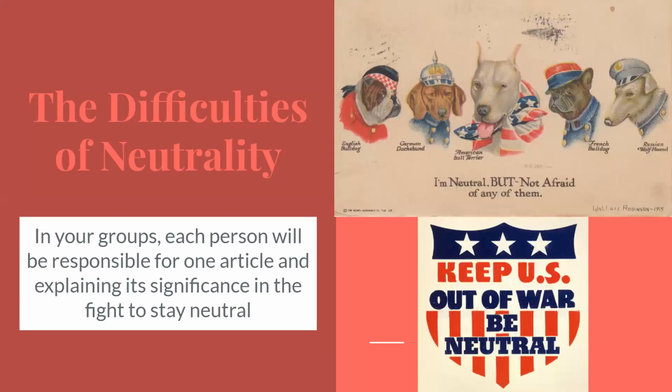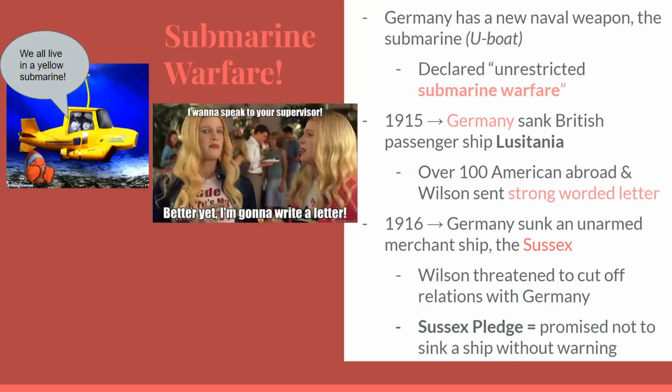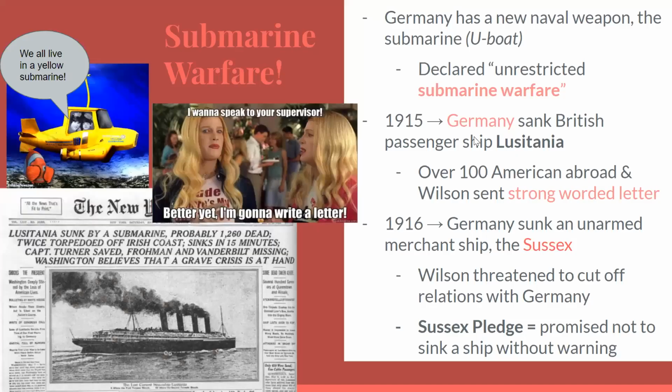So what happened? You guys in class looked at the different reasons why it's hard for the US to maintain neutrality and stay isolationist. One of the first and biggest ones is going to be submarine warfare. Germany has a brand new naval weapon called the U-boat, the submarine. And it makes it very difficult, no matter how impressive your Navy is, however impressive the Great Britain Navy is, you can't fight a U-boat. There's no way to sink the U-boat when it's underwater, but they can get you. And so that just completely undermines the magnificence of the British Navy.